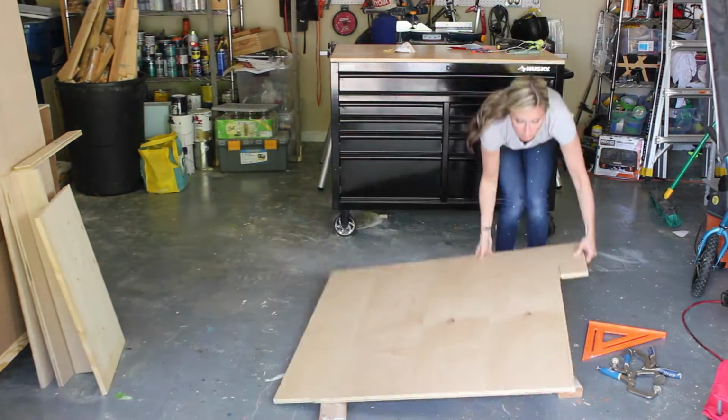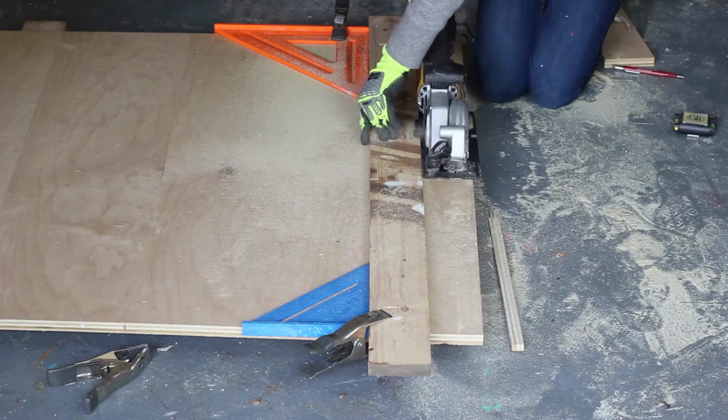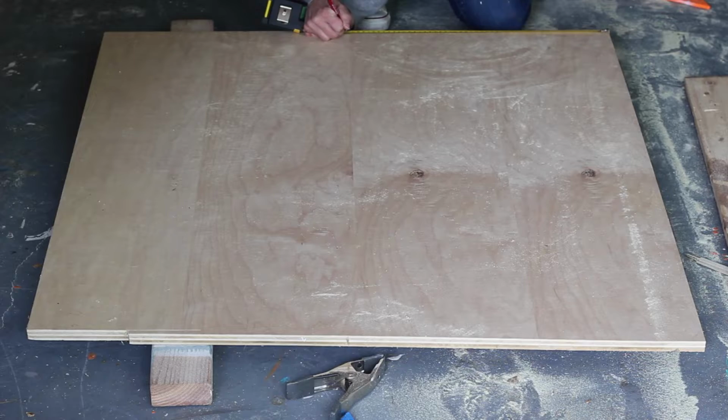I started with a large scrap of 3/4 inch maple plywood that I had left over from another project. I was trying to only use materials that I had on hand for this project, but you can buy a 4-foot by 8-foot sheet of this plywood at Home Depot.